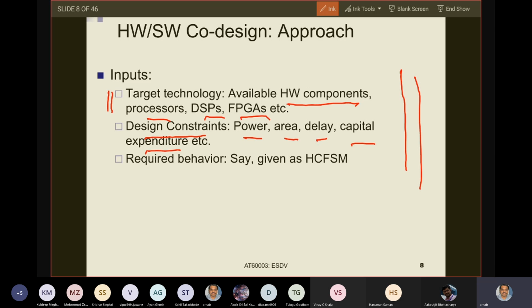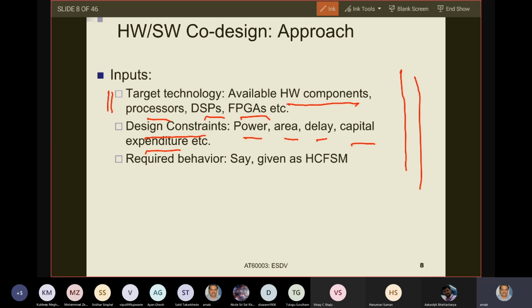For example, capital expenditure, why is it so important? Because for hardware software co-design, hardware implementation is costly. Why? Because you require big design teams to do this hardware design, and then it has to be fabricated, packaged, and then you will obtain it as a chip. And this is a long process. Its time to market is high. Its expenditure required to design that chip is high. So only when a particular functionality is going to be implemented on let us say lakhs of devices, and it is extremely performance hungry, only then you go for hardware design.